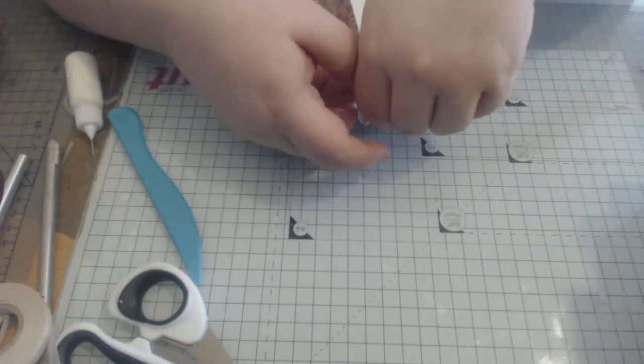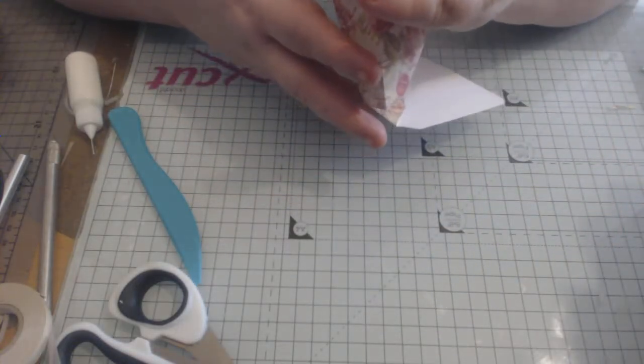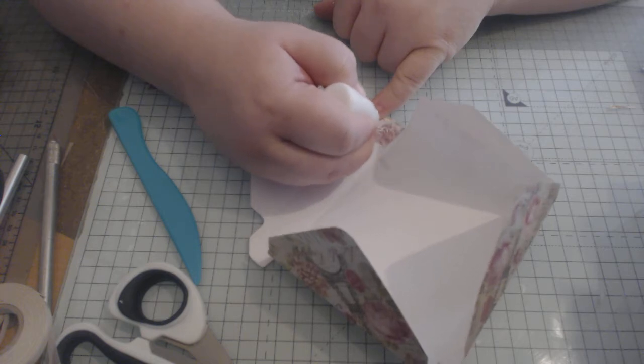Alright, so I'm just going to hold that for a wee second to knit. Doesn't take long because it's paper to paper. And we do the exact same on the other side. So just a little bit of wet glue.